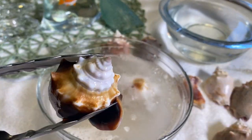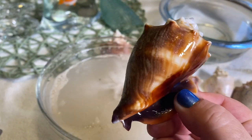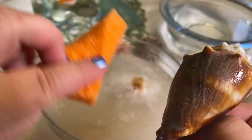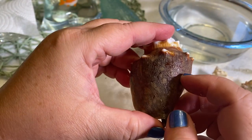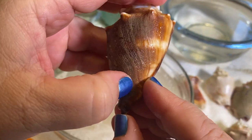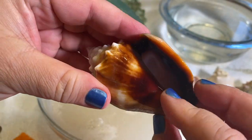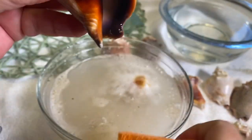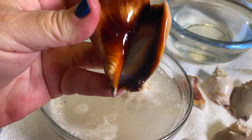All right, let's take out our giant one here. Now, I think this one may be done. Now you look at this. Let's get out our little sponge. Now it still has all this stuff on it. See that? It's got a lot of stuff on it. Over here it doesn't, right? Nah. Just trying to get it.